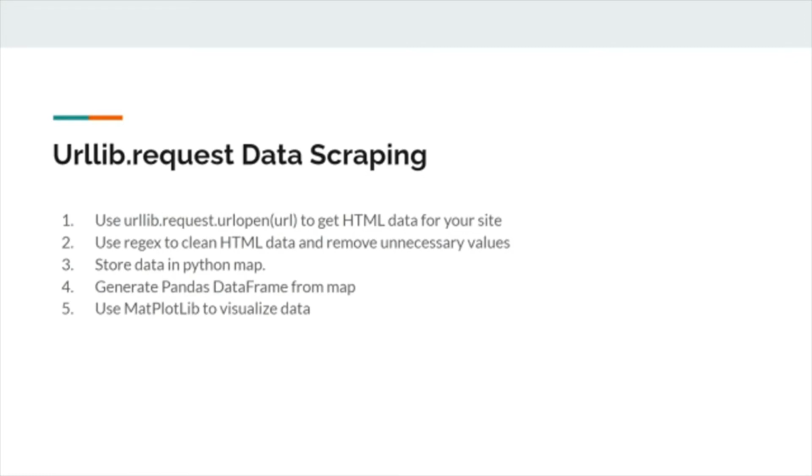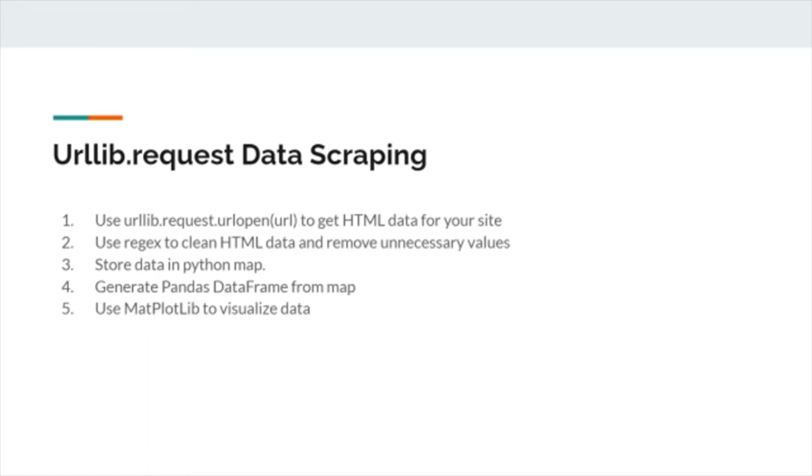For the data flow for data scraping with this library, the first thing you'll do is run that method to get the HTML data from the site that you're trying to get stuff from. Then you can use regular expressions to clean the HTML data and remove all of the unnecessary things, the HTML tags, information not relevant to what you're looking into.